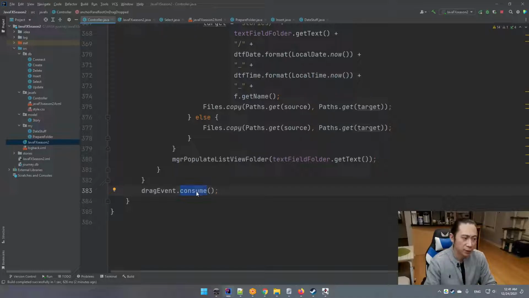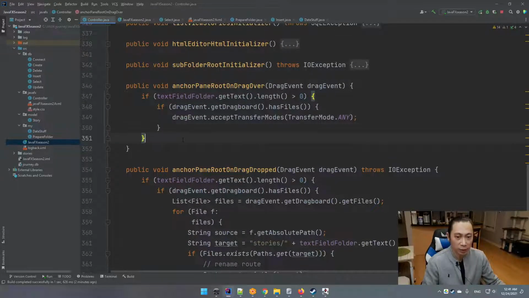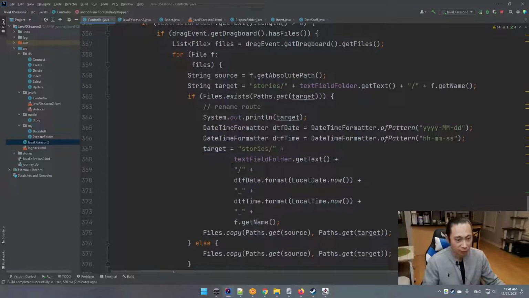But in our case, the event is called dropped, right? So the drop is dropped, it's already the end. That's why I think it's unnecessary to put a consume in the end. But yeah, I think for best practice, we better put it here, right? In theory, my understanding is that if we put it here, it may end the event too early because it's not reaching the dropped yet, right? For this part, I'm not 100% clear, but so far, this is my understanding. And it works for me okay, so it's pretty cool.